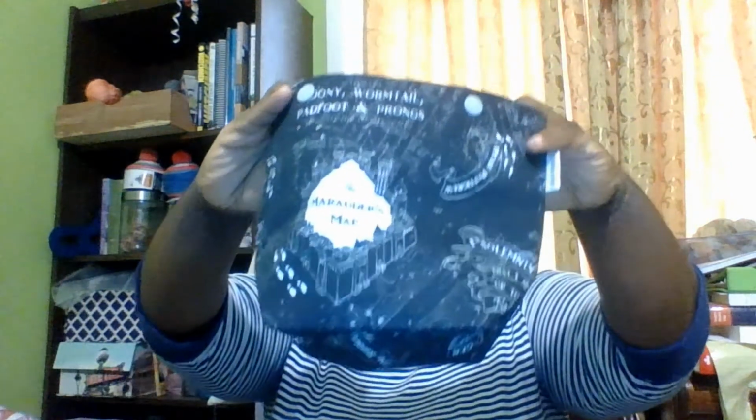Oh, I just realized the inside says Harry Potter, in case I didn't realize what universe this was from. So it's basically like a sock ball. Just put it on your thing and just knit from it. So, yeah, finally found it, and I'm hoping I don't misplace it again. That's like my home for my bags when I'm not using them.